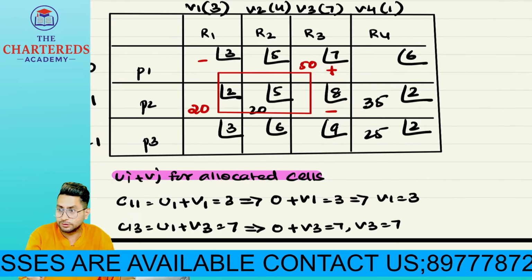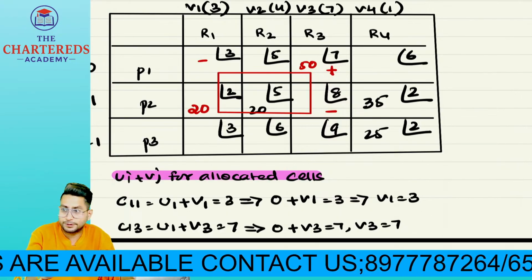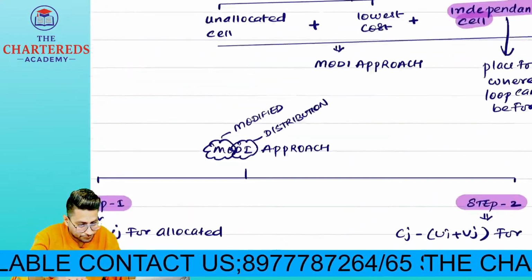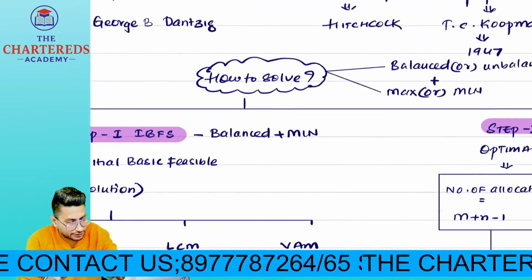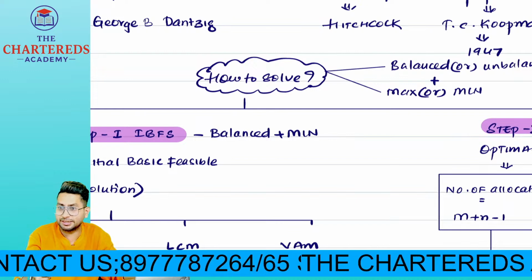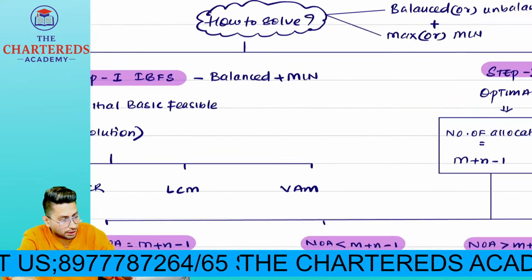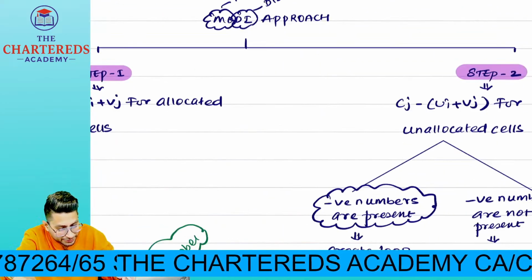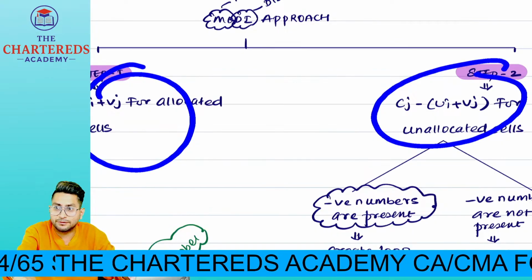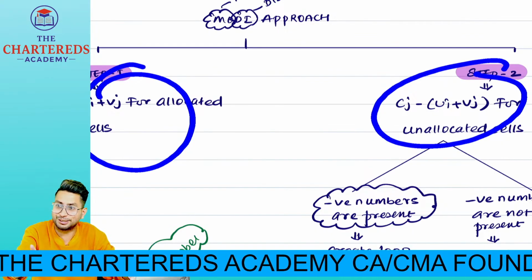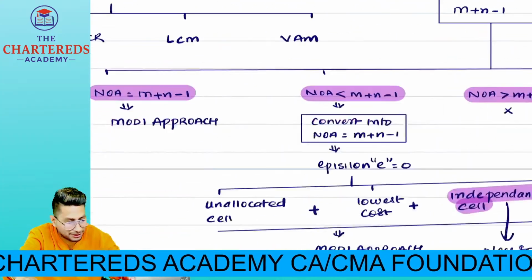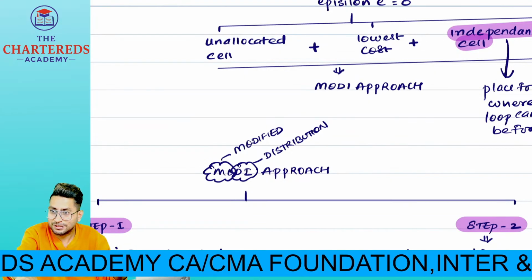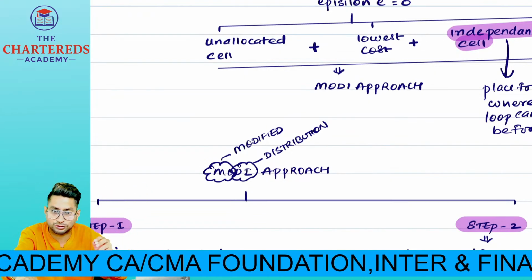After this, again what you have to do? Again check for optimality. Again start from here. Steps I've given, right? You have to restart the entire answer again. After creating a loop, again check for optimality. Again apply which approach? The MODI approach. Again calculate these things for the negatives. Again create a loop. Again check for optimality. Again apply the MODI approach. This you have to continue till when? Till all the numbers are either zeros or negatives.